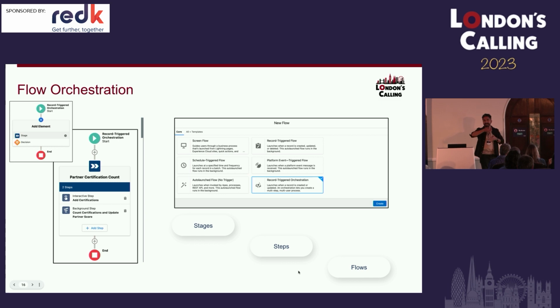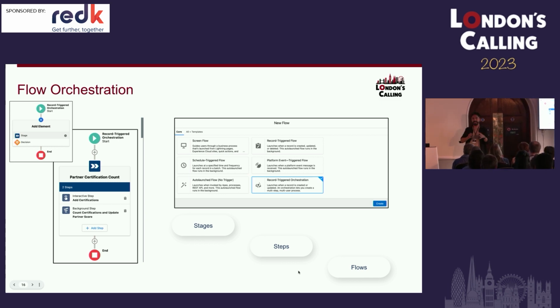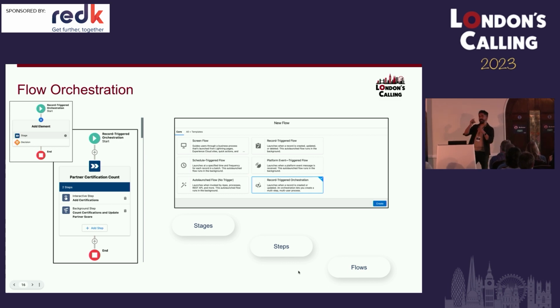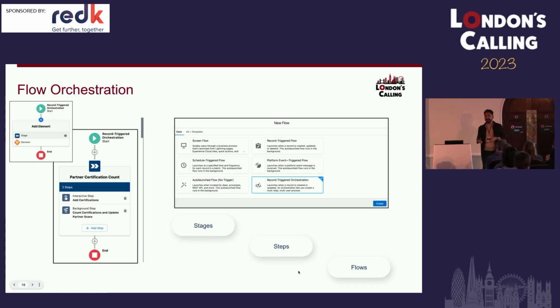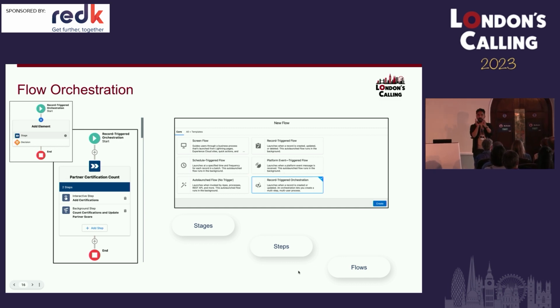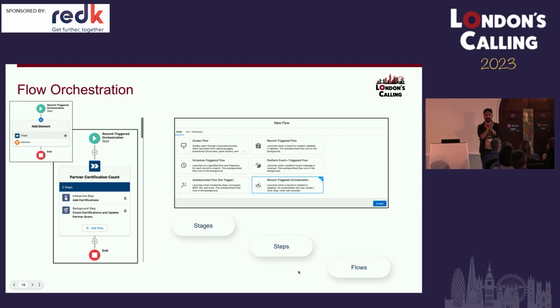So it's a step-based process though. So you could have multiple steps. You could structure it exactly like any other flow, but it will be like a stage. So you say the first stage is partner certification count. The second stage could be creating a contact, as I said. Third stage could be escalating the partner if the certification is 0, probably. Things like that. You could have multiple stages, and you could group certain UI and certain background process in the stages.